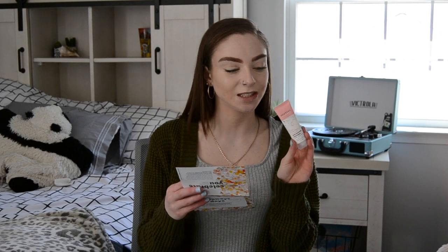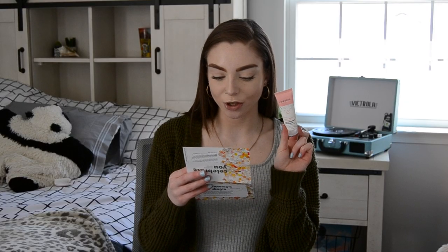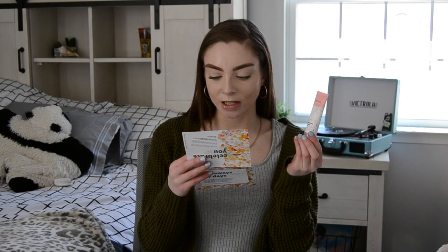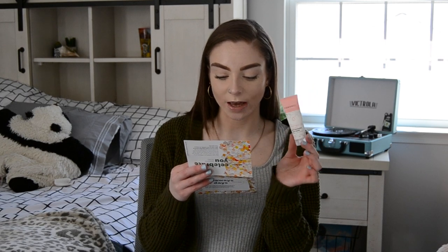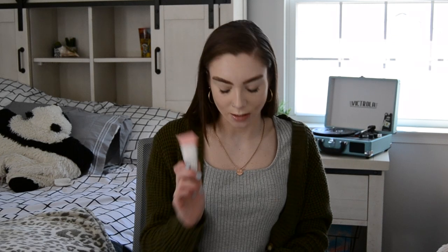This next product I'm super excited about because it's a hair mask. I just recently got my hair cut and I really want to start taking better care of it because I have curly hair, and curly hair is very difficult to take care of. So this is the Foxy Bay Replenishing Hair Mask. It's your go-to to heal dry, damaged strands after a season of cold, moisture-zapping weather. It detangles and smooths with shea butter and panthenol, strengthens and protects with biotin and horse chestnut, and shields from UV rays. This is a deluxe sample and the full size goes for $28.95. Apply to wet hair and rinse out after 10 minutes.